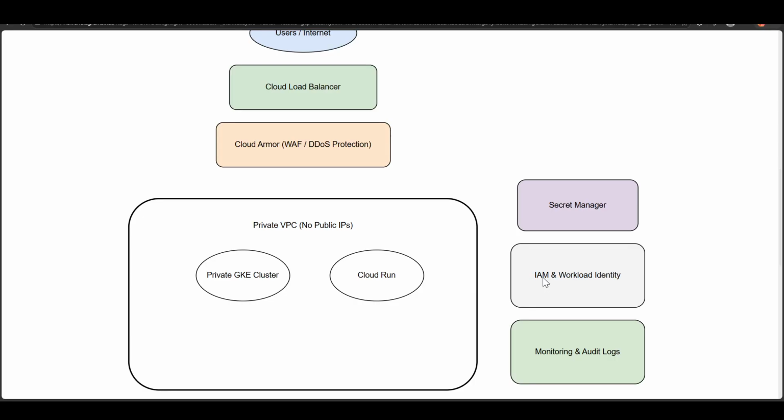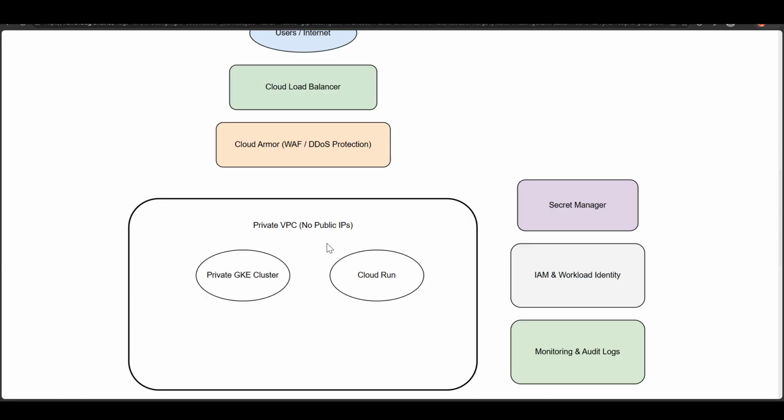For applications which use service accounts, we make sure that the service accounts are properly tagged and that the least privilege model is followed there as well. But instead of using service account keys, we use workload identity as a workaround. This allows workloads to securely access resources without exposing credentials. We will talk in more detail about these items in the hands-on, but this is just an overview.